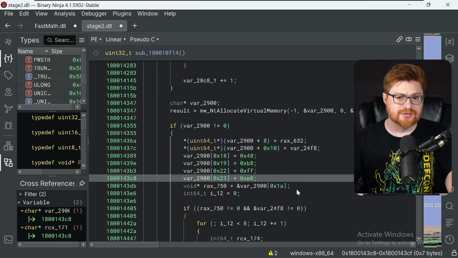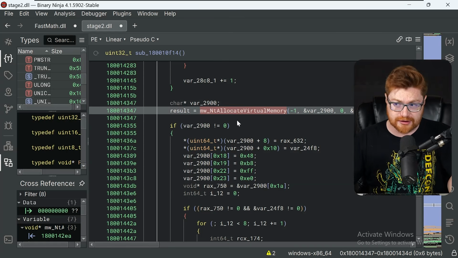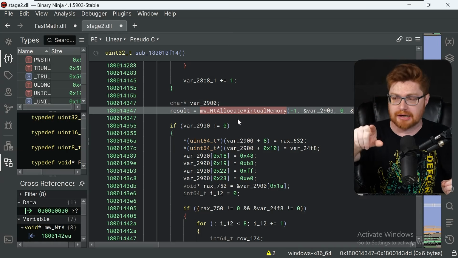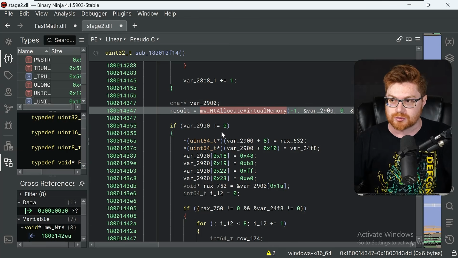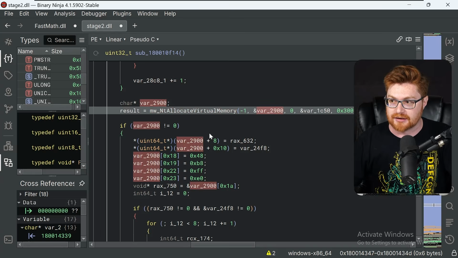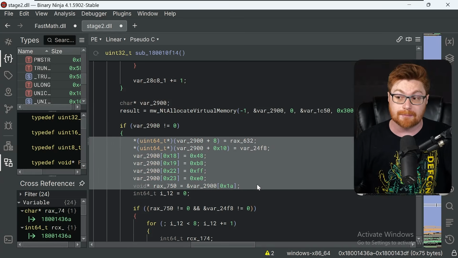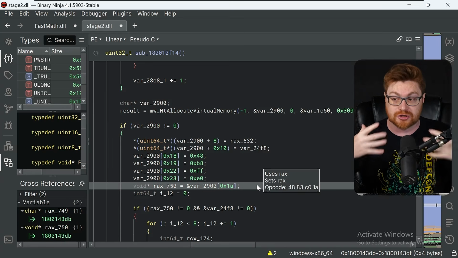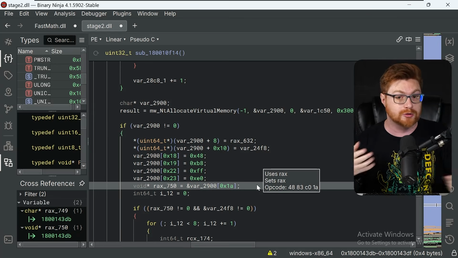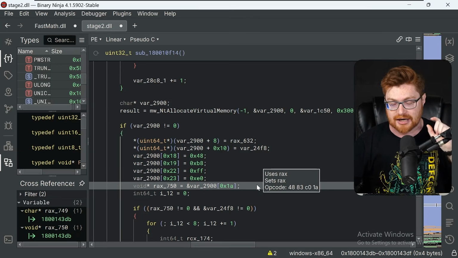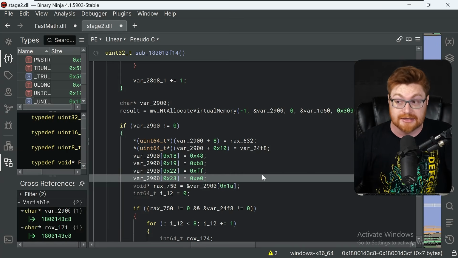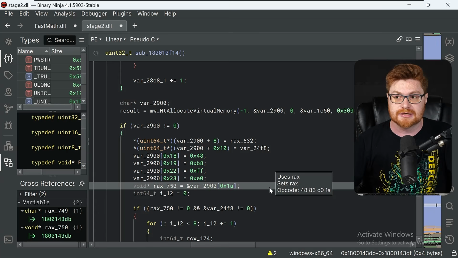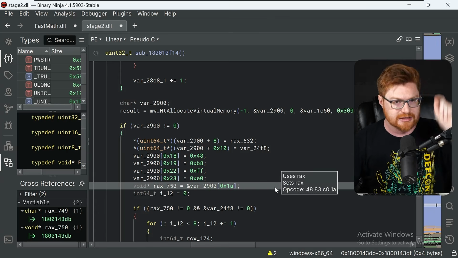And I won't drag us down the rabbit hole, but this is actually really clever, and we'll see it used later on, or at least we know that it will be used later on when we get to the rest of the implant here. But look, they use NtAllocateVirtualMemory to stage some data where they actually write machine code that ends up being a hook, like a function hook to trampoline to new code execution later on that will be the actual detonator for stage 2, that writes this address to end up putting the capability that will be used in the real program that we'll see later down the line.